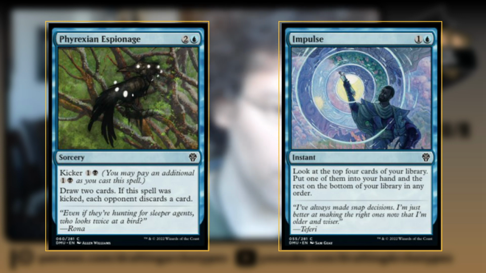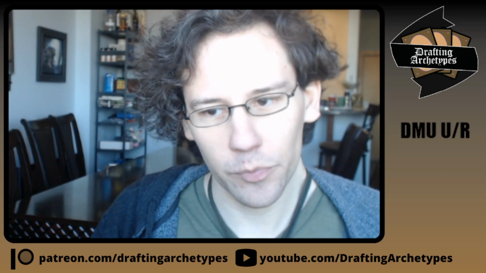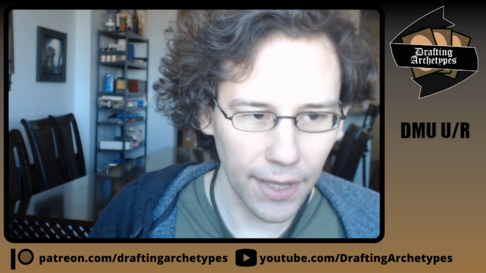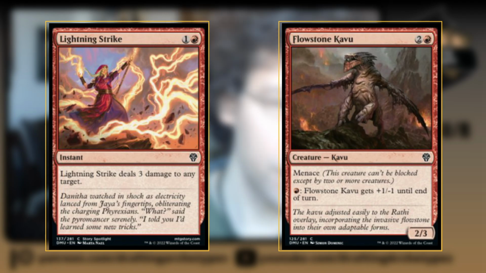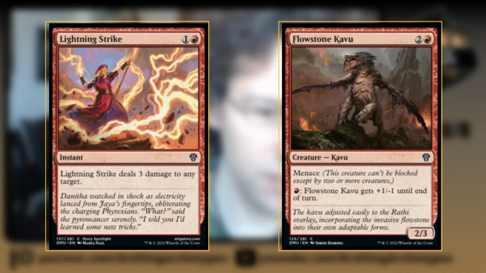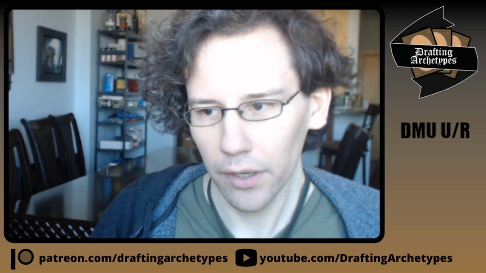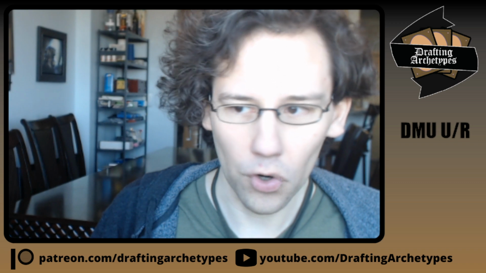So that would be Phyrexian Espionage and Impulse, where when you cast it, you're not drawing half of a spell or 2/3 of a spell. You're drawing at least another spell most of the time. And then Geyser is the best of it because you both get to draw something and affect the board. And then Lightning Strike and Flowstone Infusion are obviously perfect because they are both spells and affect the board in a tempo positive way. Trade with your opponent so you're not falling behind on partial resources or however you interpret drawing more lands than you need.